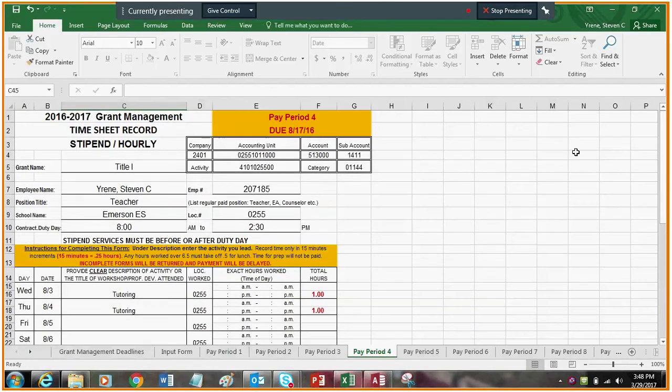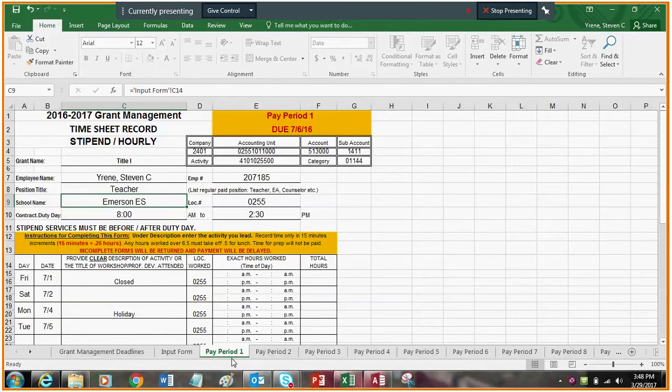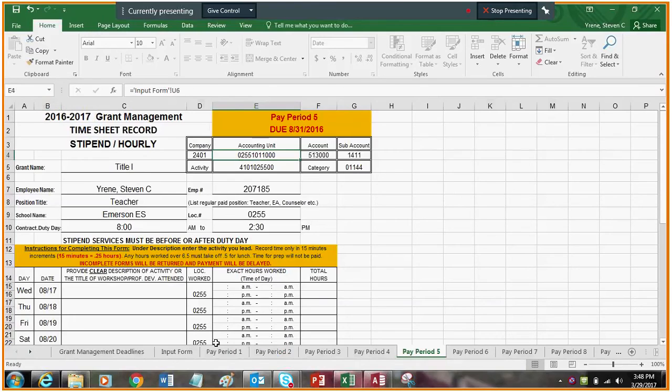Now isn't that worth your while to fill out this input form? I would say yes it is, because now everything is pre-populated. So you would save this and name it after the employee. And then if you have 5 employees, you need 5 of these. If you have 7 employees, you need 7 of these, where the employee number changes and the employee name changes. Everything else, maybe the duty date would change, but everything else would remain the same. So if you use this template, you're going to save a lot of people involved in this payroll process a lot of work and a lot of squinting of the eyes and a lot of QA, quality assurance.